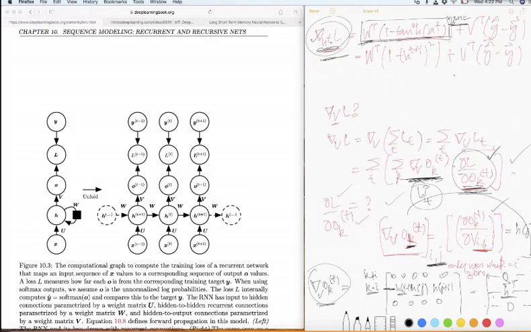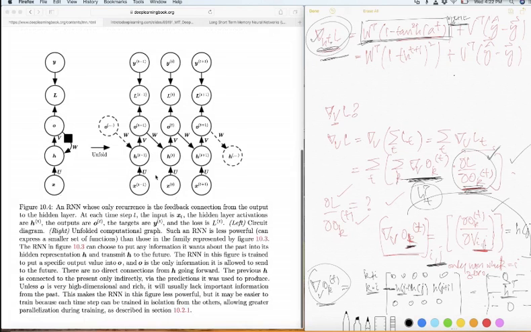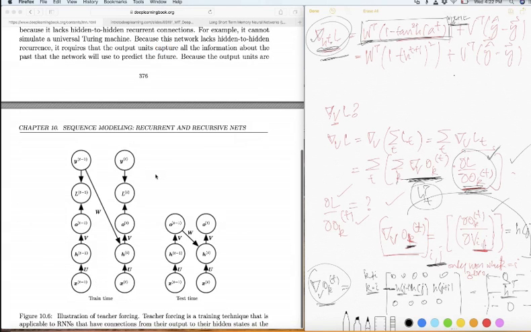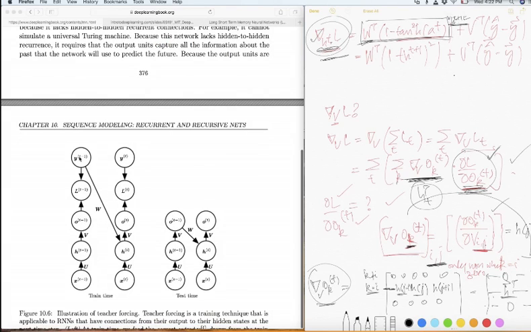I just wanted you to know this particular scheme of recurrent neural network is probably drawn somewhere. Let me see, where is it? So here it is. So you're just feeding the label directly into the next state. There is no connection from state to state. Right. So there is a special name for this. We call it teacher forcing. So you're forcing your next state, and you're telling it that this is the correct label.